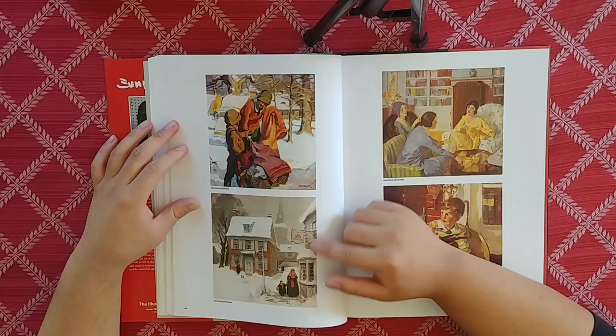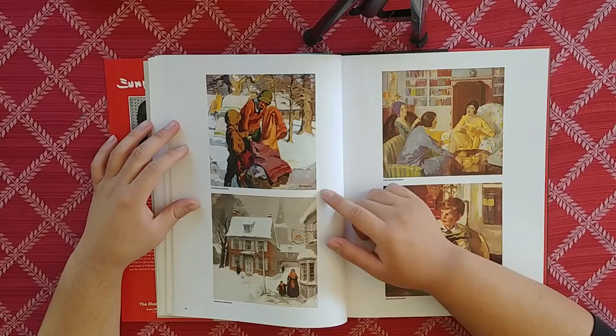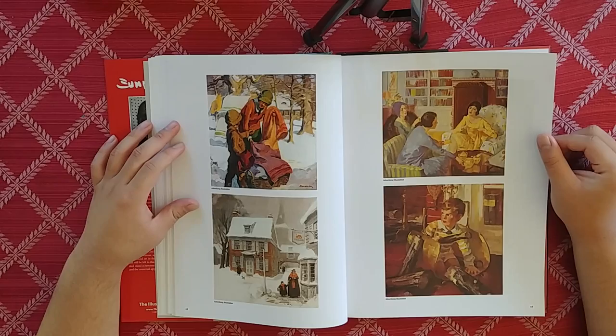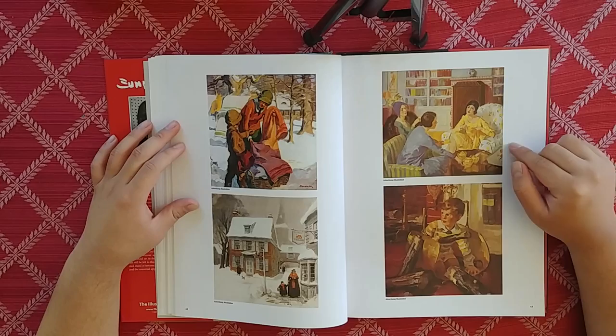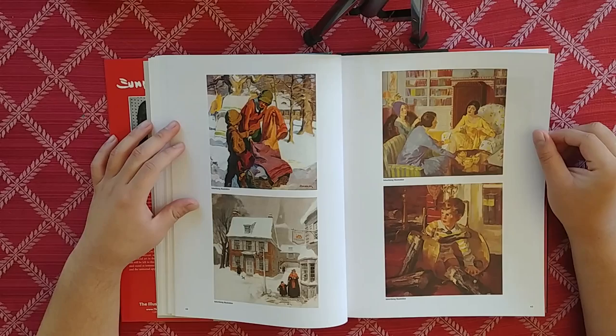I guess that's just for books, maybe. Magazines maybe had full color. I don't know. Because these illustrations, man, they deserve to be printed in full color, dude. Look at all these beautiful colors, man. I might call this video the King of Color. The King of Coca-Cola and Color.